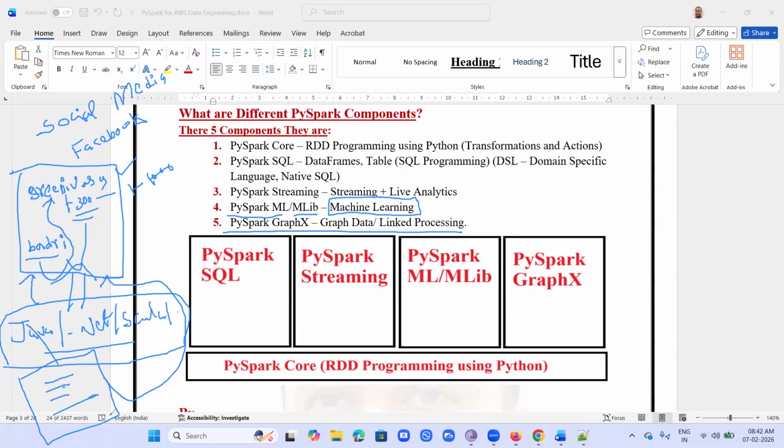Such complexity we can reduce. We can write a simple implementation using PySpark GraphX programming. This kind of linked data processing we can easily implement using PySpark GraphX programming. So these are the 5 important components of PySpark.